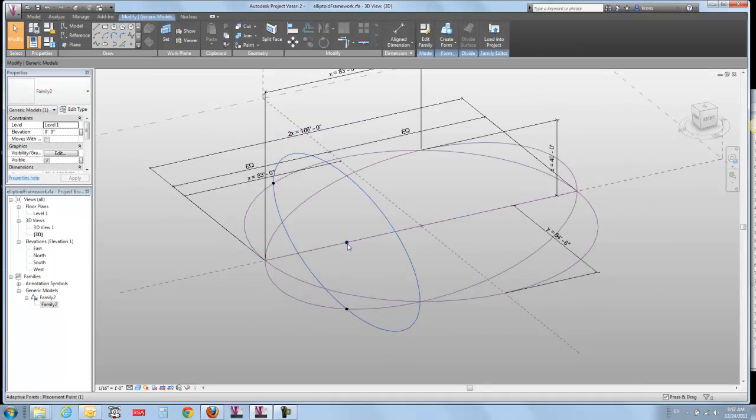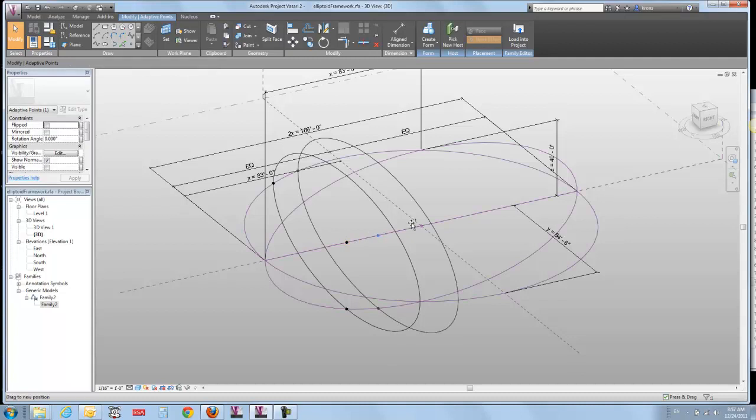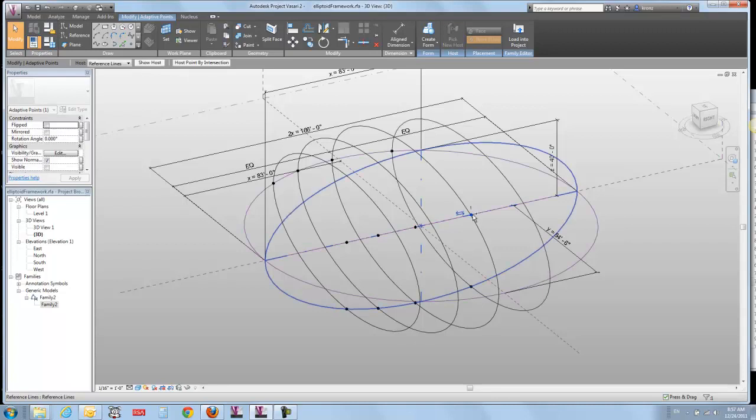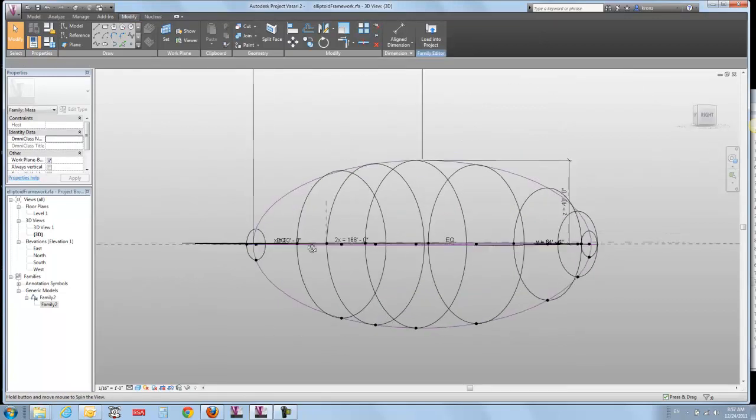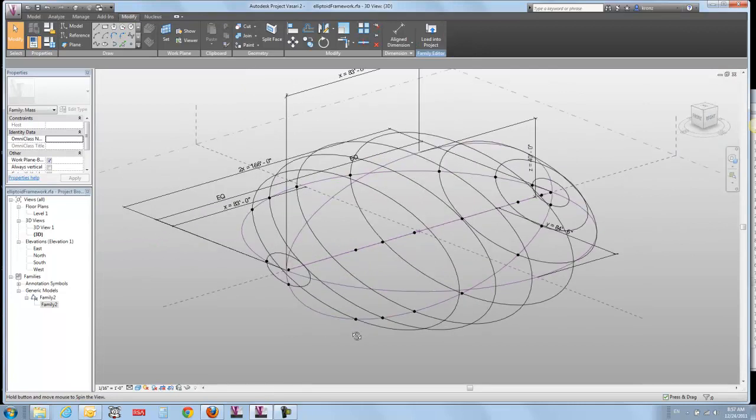So what I can do now is I'm just going to pick that point in the middle, and I'm holding down the control key, which allows me to copy drag. And so now I can just copy drag this little profile all around, like so. And you see how everybody's staying nicely constrained to my framework. And I do one more over here. And you know, you can add as much or as little detail as you want, depending on what your project requires. So now I have all of these hosted profiles, right?